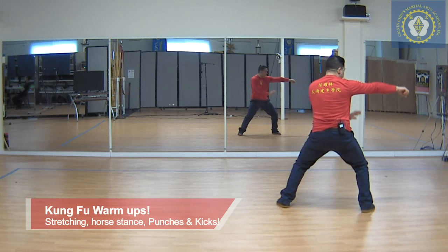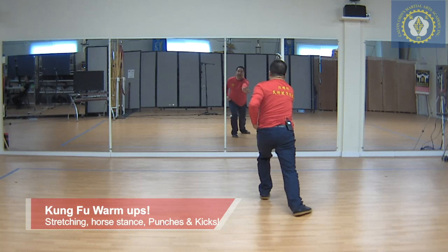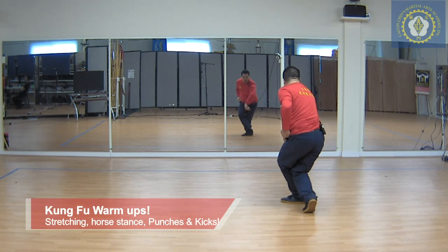Right fist on top, change of directions to the front direction, offset horse stance, chun. Sliding step, palm strike to the waist. Make sure you're not extending your arm out too far. Keep that elbow bent. Pull your foot back, pivot, scoop.